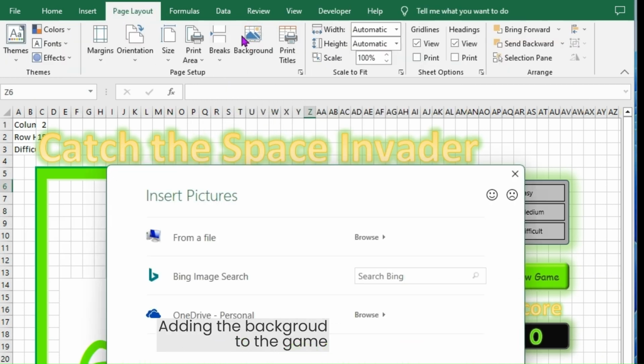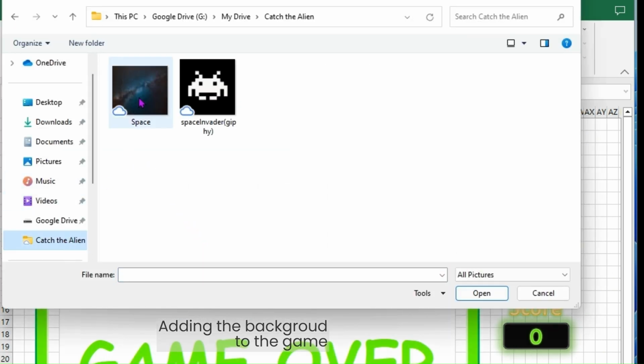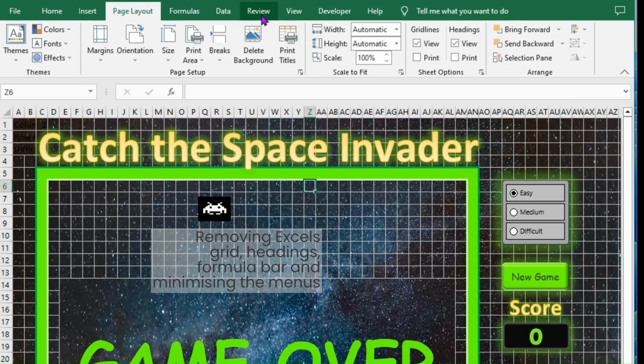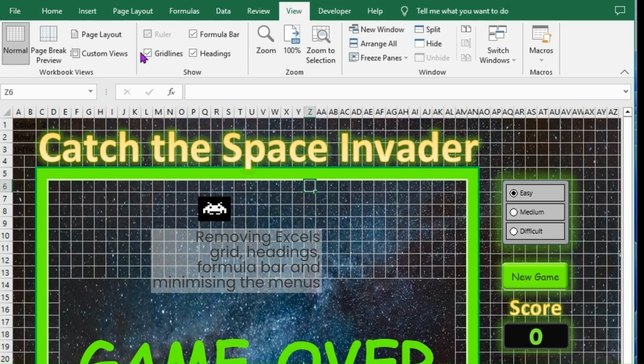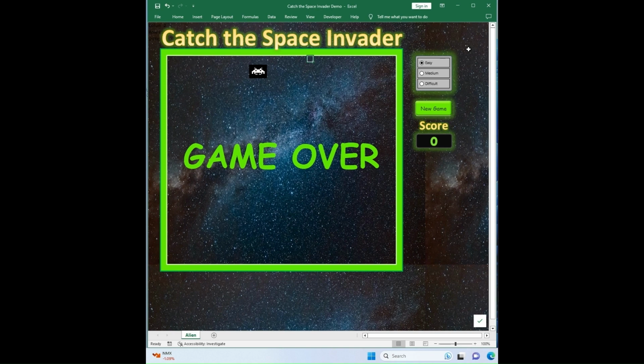Now we're going to set the background, and this is another image that we've got online, and we'll tile this image. I wasn't fussed about matching the tiles up. I just really wanted a space image more than anything else, but I could have taken more care and made it a little less obvious that it's tiled. And that is the game interface.